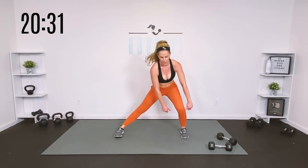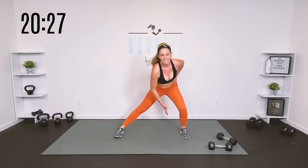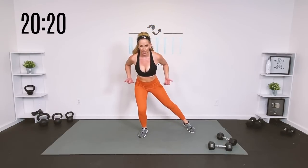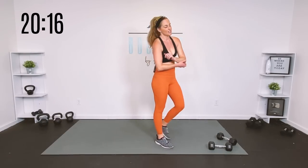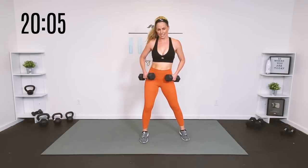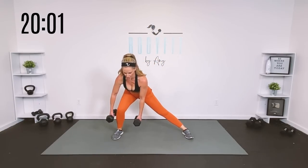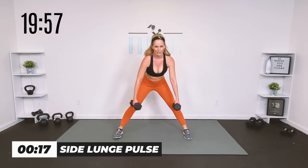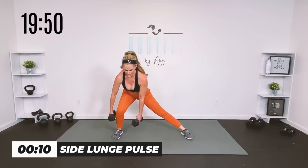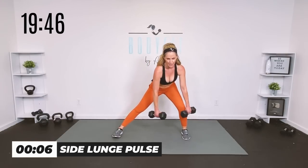We are into round three — this is a quick one, only 20 seconds. With the side lunge we're going to keep it stationary, shifting side to side. Three, two, one — push! Get as low as you can and just shift side to side. Then we're going to take it with some little tap outs with our rows, and we're going to add a press. 10 seconds of rest in between. 20 seconds is all we need — side lunge pulse, nice and wide. Cross the weight over, stay low flat back. This is the burn round!